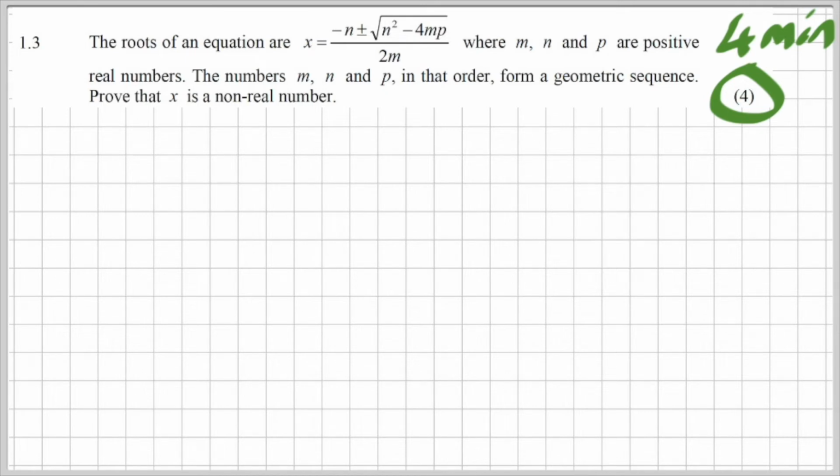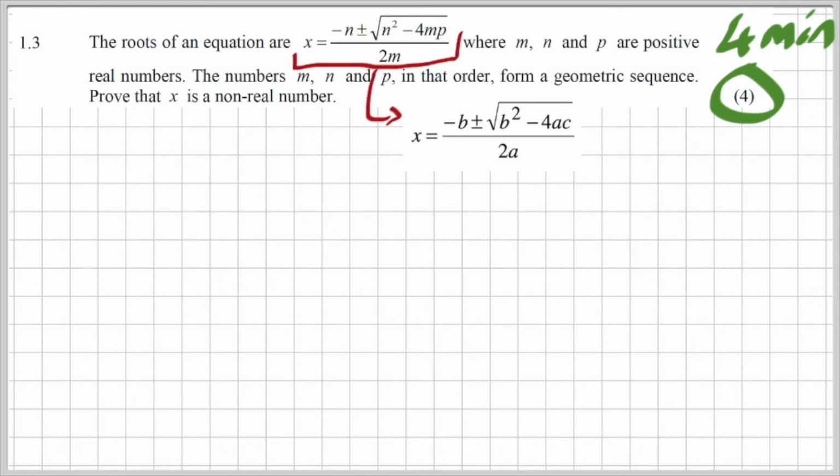So let's look at how I analyze this question. Well, first of all, it kind of reminds me of my quadratic formula. I see it because there's a root in it, there's squares, etc. I don't know whether I'm going to use it, but let's just say that I see it. Okay, I recognize it. And I'm awesome for seeing it.